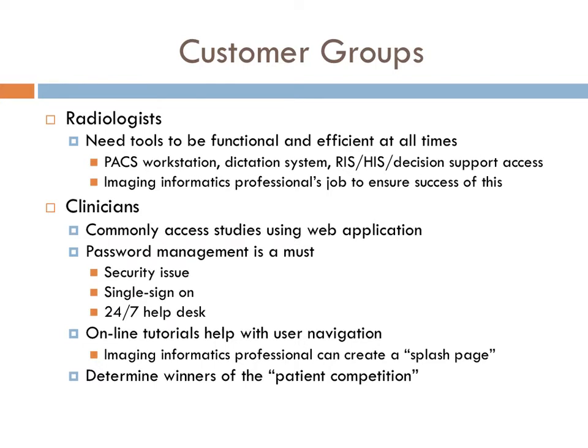Radiologists are expected to read more studies in an era where studies are getting larger and larger. So just think how many images come with a CT or an MRI exam. It can literally be up to thousands, which equates to a huge workload for them. This is why the PACS workstation, dictation system, and the RIS or HIS decision support is absolutely critical to the success of a radiologist. It is the imaging informatics professional's job to make sure that all of the radiologist needs are met in this area. So they need these tools to be functional and efficient at all times.